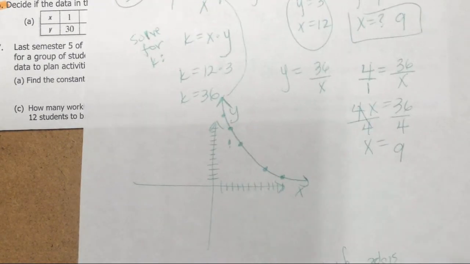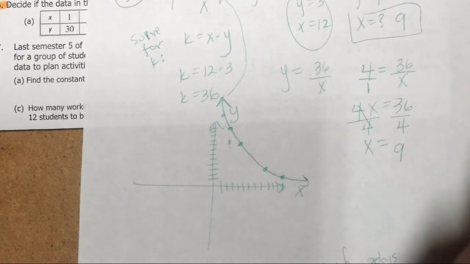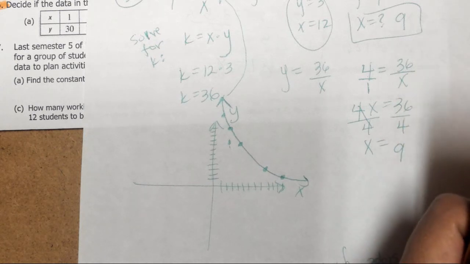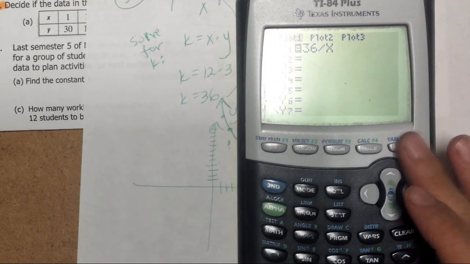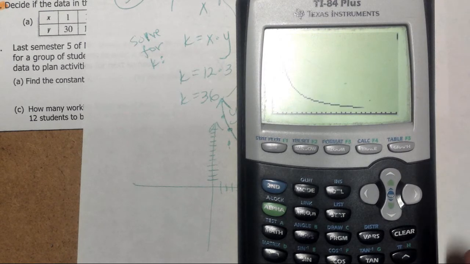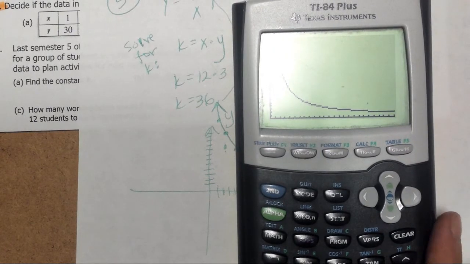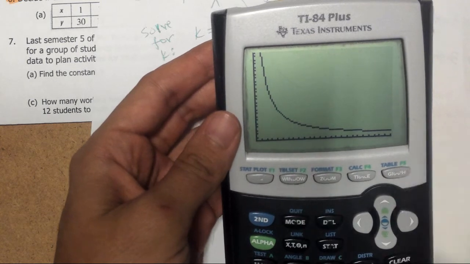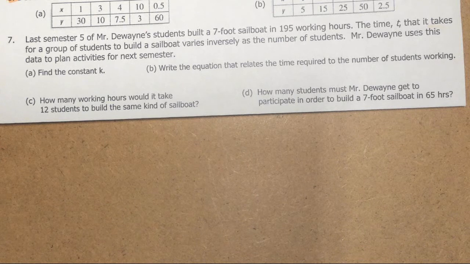And so if I plug this in my graphing calculator, just to double check, 36 divided by x, let me take off my plot. Okay. So I go to y equals, and I type in 36 divided by x, and I graph it, and you can see it's just a curve, just like that. It's kind of hard to see with the camera, sorry. So as our x's are getting bigger, our y's are getting smaller. It kind of looks like a slide. Alright, so that's that one. We're going to go ahead and go to number 6, A and B.